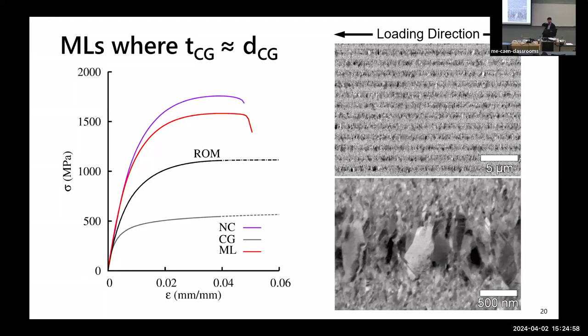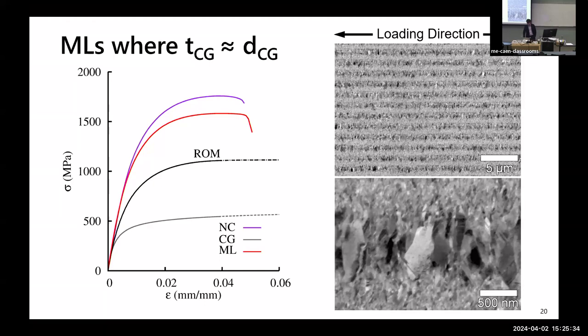And so what we notice when we pull these materials is that rule of mixtures completely breaks down. So this strength, again, not saying much about the ductility because there are some other problems at play there in comparing that, the strength is way above what we get from rule of mixtures. And so we got interested in understanding why. And the thinking moving forward is there has to be something about the proximity of that nanocrystalline interface with that coarse grain material that's causing some sort of interaction between the mechanisms between these layers that is not captured in the other case. So what do we do?